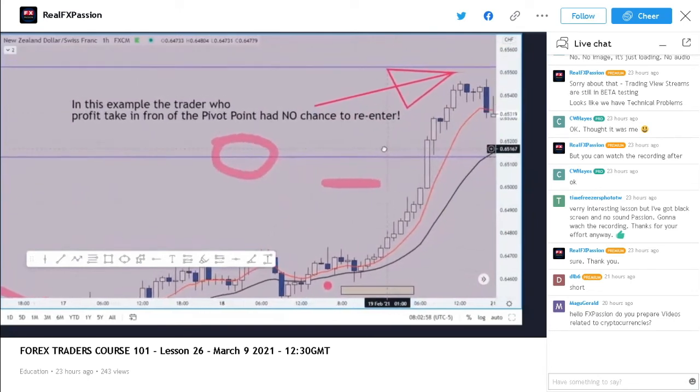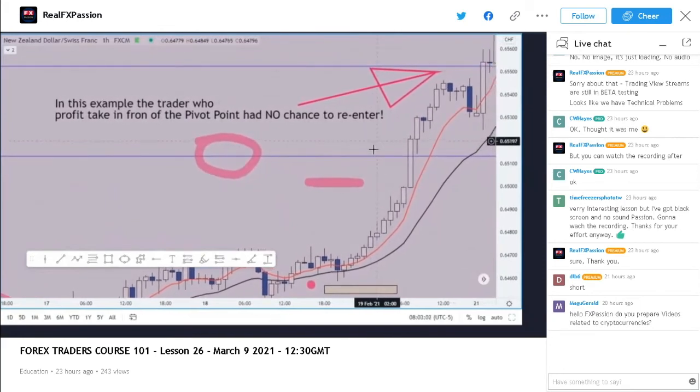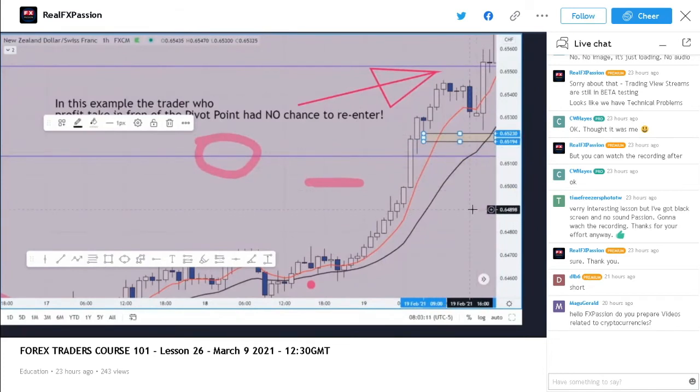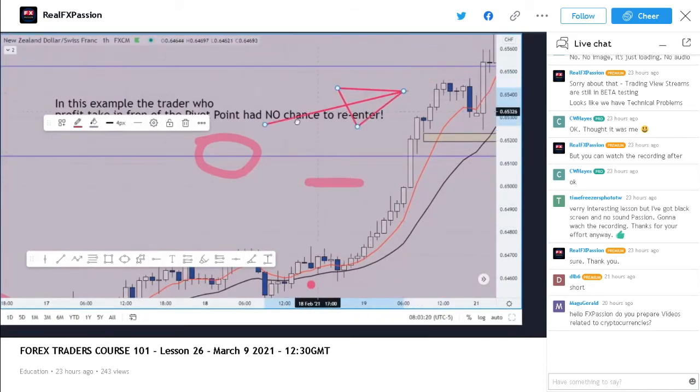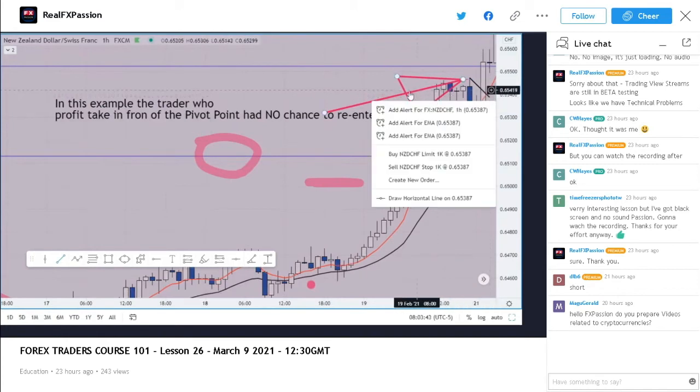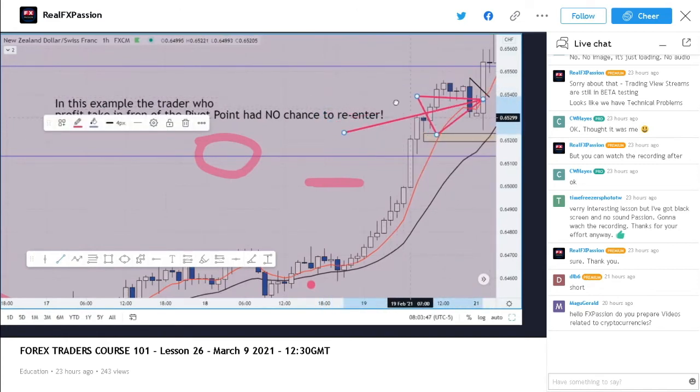So let's see how this plays out, right? See everybody? Only now would this trader cancel and replace in here. Can you see this? And the trader who profit took here doesn't have a re-entry. Make sense? And if somebody's thinking, oh, I would re-enter in here because I have a counter trend line breaking here, right? This is from the previous lessons. Remember, is it wise to enter near a pivot point or support resistance? Who wants to re-enter in here?